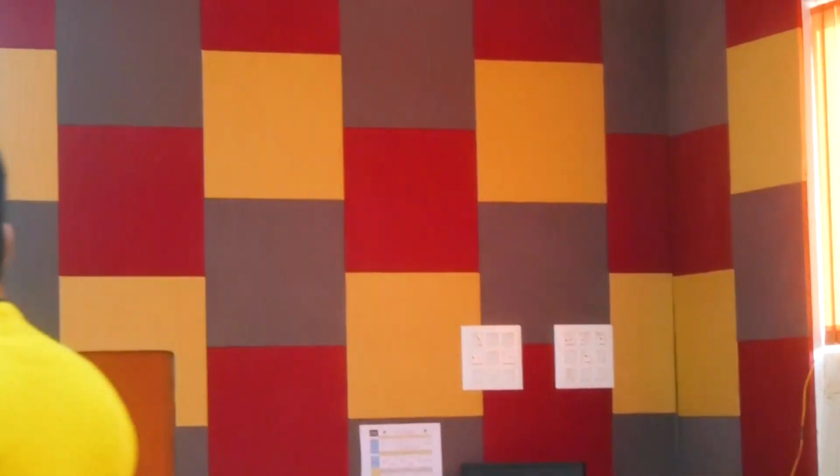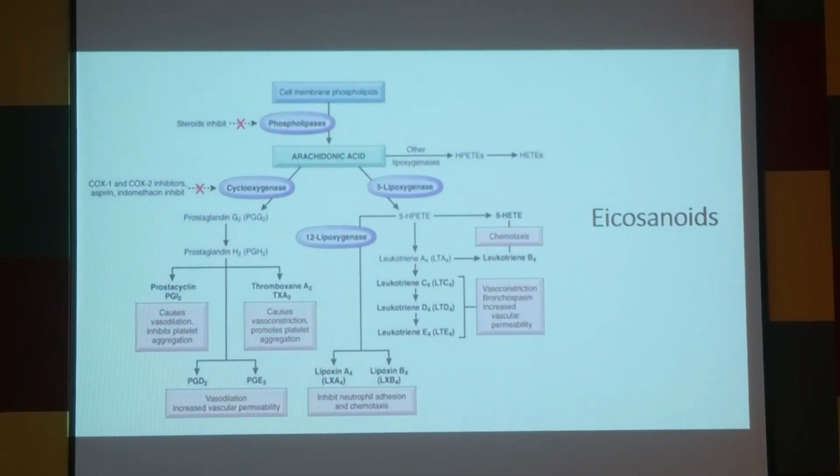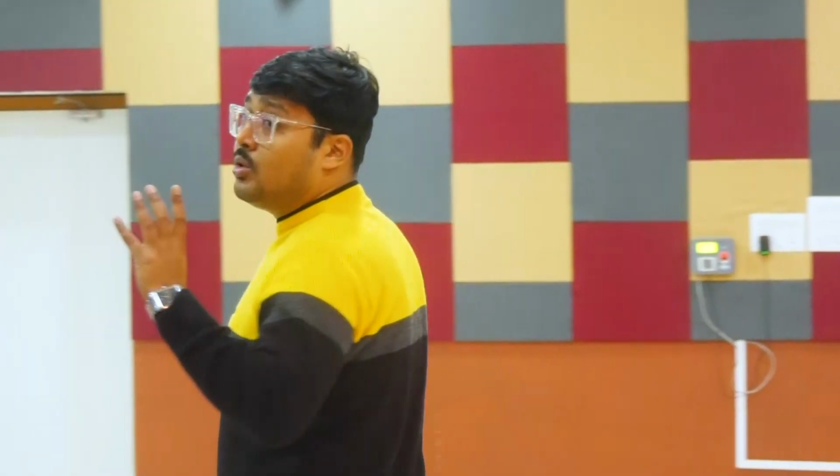So what are the effects of leukotrienes? Leukotrienes have an intrinsic ability to cause contraction of the smooth muscles of our bronchial tree. Whenever there is an attack of acute bronchial asthma, the most predominant chemical mediators of inflammation will be leukotrienes: leukotriene B4, C4, D4. So leukotrienes have the intrinsic ability to constrict smooth muscle and cause bronchospasm.